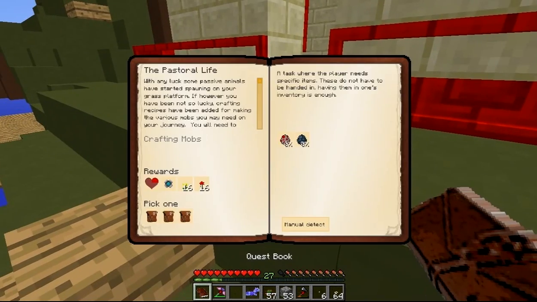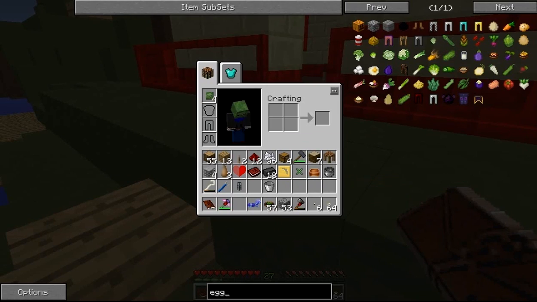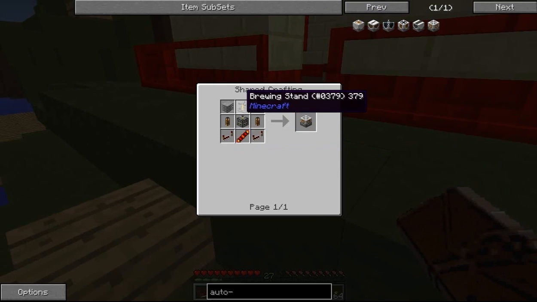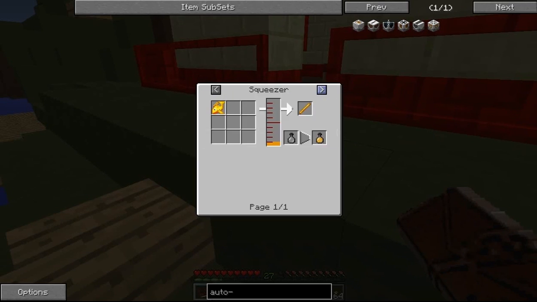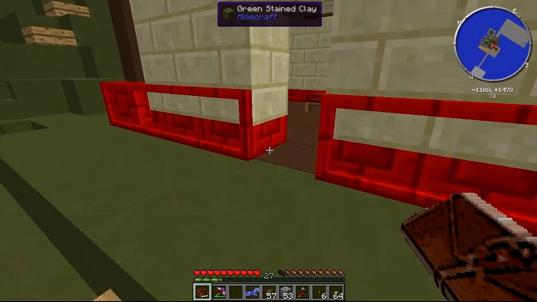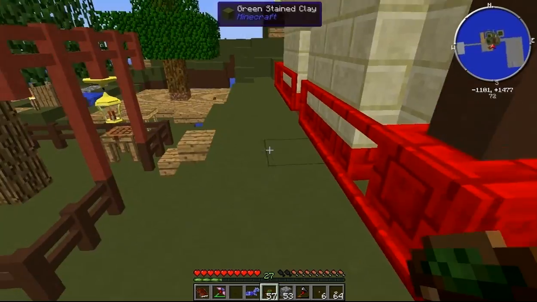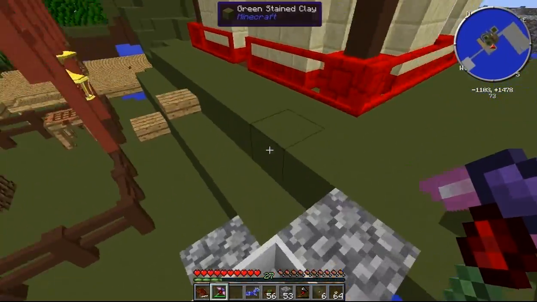Yeah. I think... Well, probably auto brewer. What does that take? The only thing I'd need is a blaze rod. Which, not blaze fish. Not more crucible furnace. Jeez. Oh, a squeezer. Those are actually cheaper. I actually use fish oil for anyway. Biogas engine fuel. Interesting. Whatever. I'm not going to use fish for ages until I have to, because I hate fish, and I hate bees, and I hate butterflies. That's all I've got to say. They're all complicated and... ugh. Just don't want to have to deal with it.